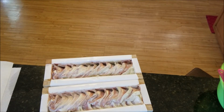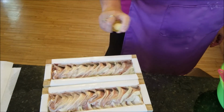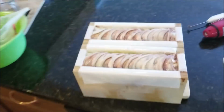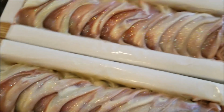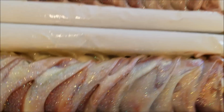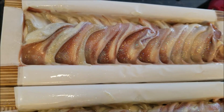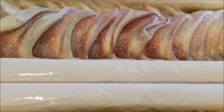Let me spray this down. Gosh, that's so pretty. I love the tops. Okay, let me bring it down if I don't drop you. Look at that. Is that not like a party on the top? Those are so gorgeous. So, okay. We'll come back and we'll cut them up and see what they look like on the inside. Look at that one. Isn't that cool? Look at that swirl. All right. So anyway, we'll be back.